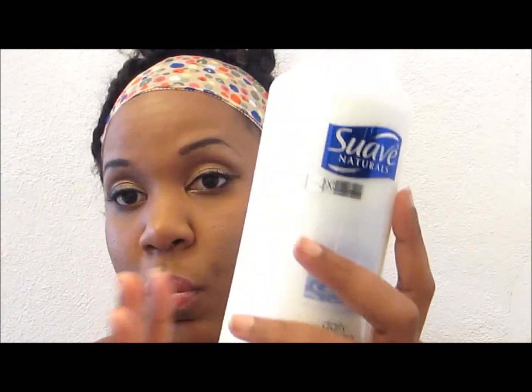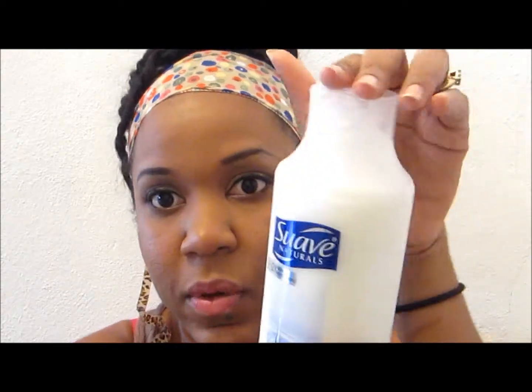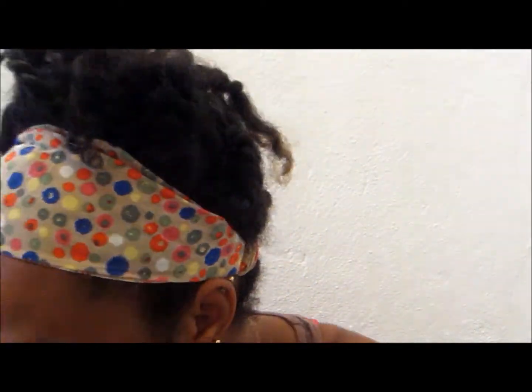I also picked up the Swab Natural daily clarifying conditioner in family size. I got this for $1.99 — it's 22.5 oz and up to two times the moisturizer. I love moisturizing conditioner for my hair, and it has a very nice smell. I got this from my beauty supply store.